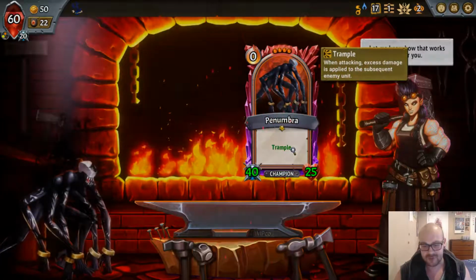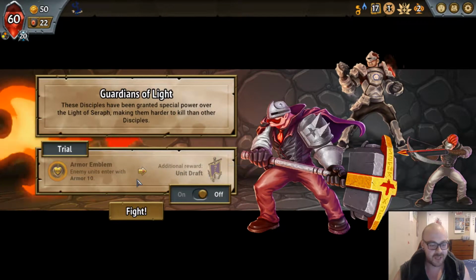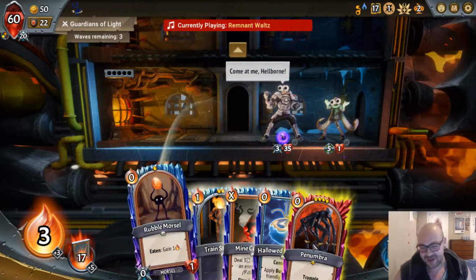And you gotta go trample, dude. Yes, it does kind of put our deck into a hey coward, make sure you get your capacity up. That's fine. Anyway, we're good. Okay, armor 10. Can we deal with that? We can deal. I didn't turn it on. Ah! Okay, well, you know what?